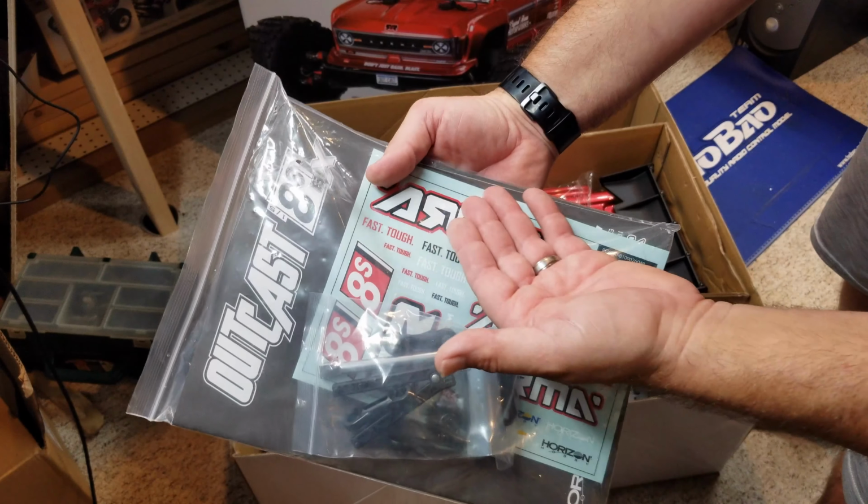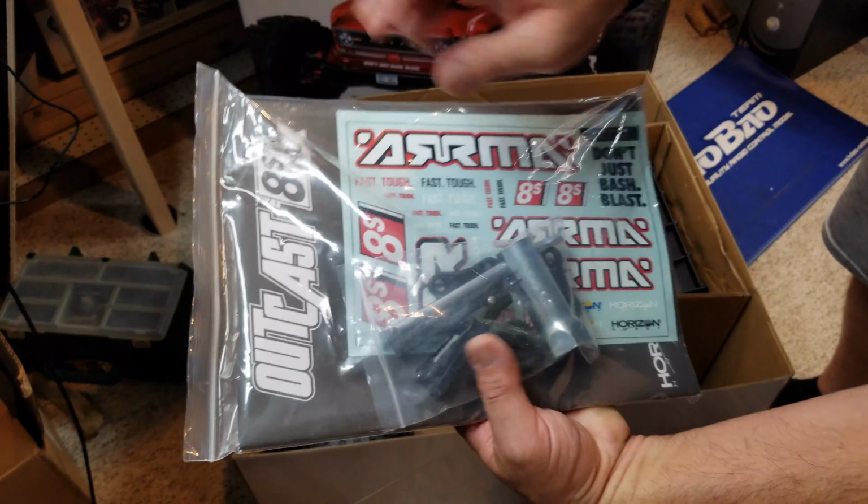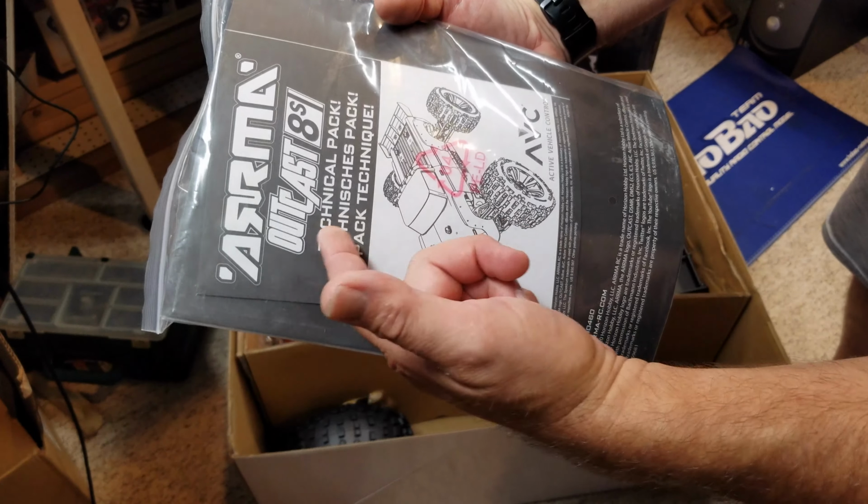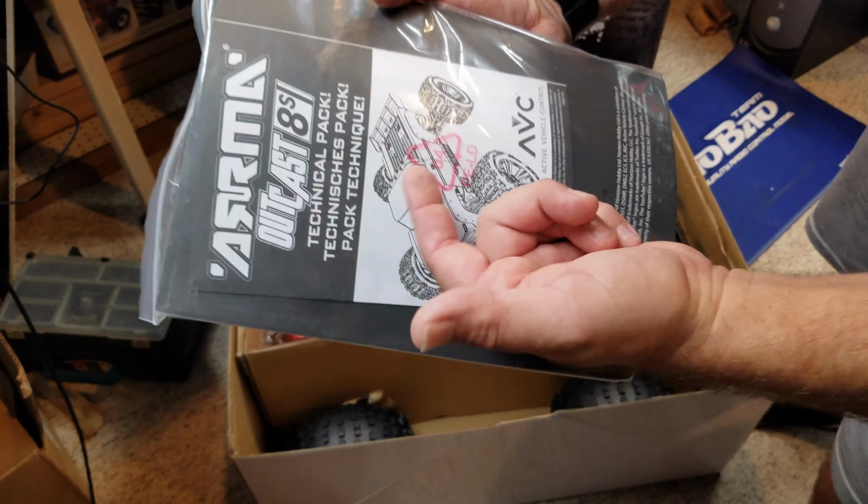We'll see what's inside of this manual after the fact. Obviously, you can see it's got some stickers. We'll check out the manual. We'll see what's in this Ziploc bag right here, and we'll just take it from there. And it also has a technical pack, so we'll check that out.